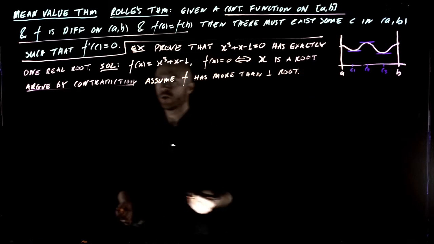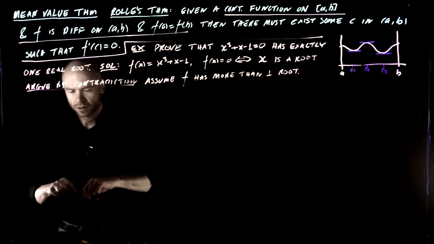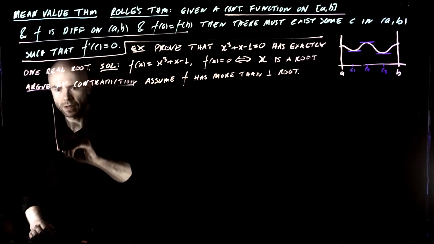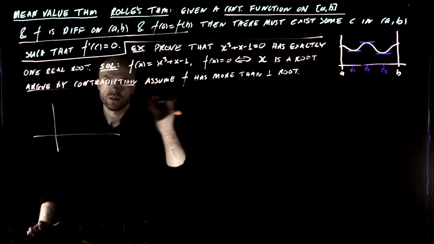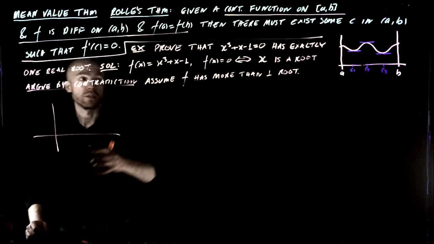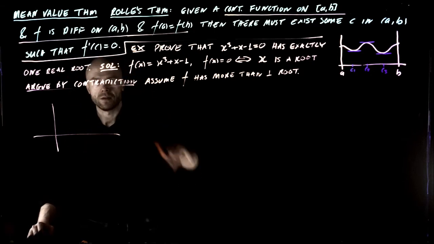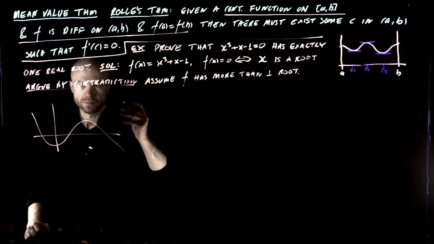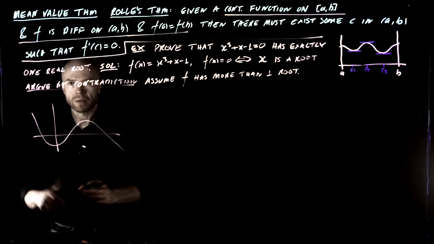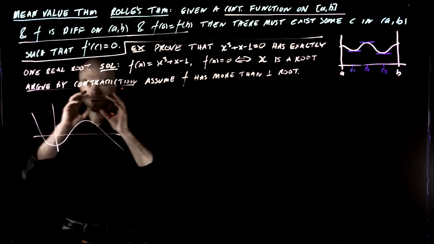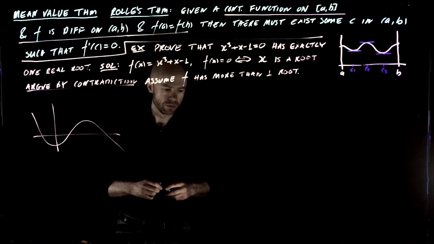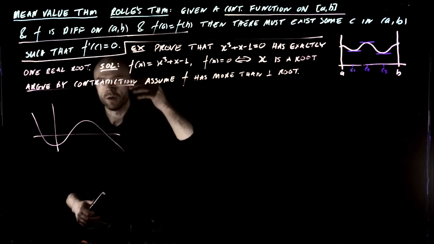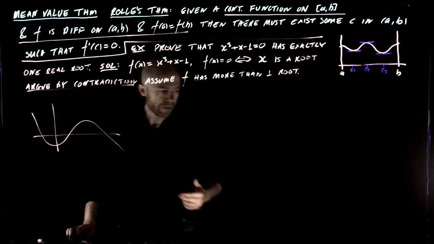Now we draw a picture of this, with that assumption that it has more than one root, without really knowing what it looks like, just to give us some visualization. It's a kind of a cubic, so we expect it to go up, down, and then up, or vice versa. So let's say it does something like this. Again, it doesn't really matter. We're just putting this here to concretize the situation and relate it to Rolle's theorem.